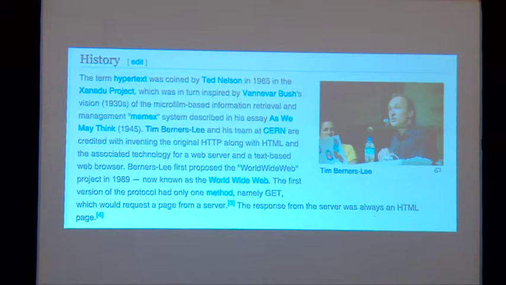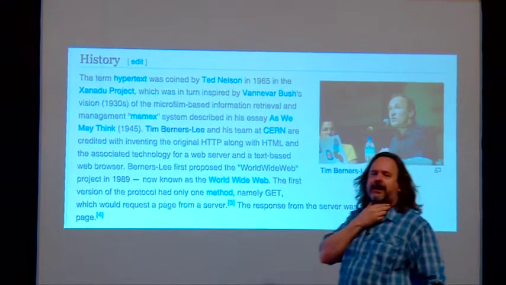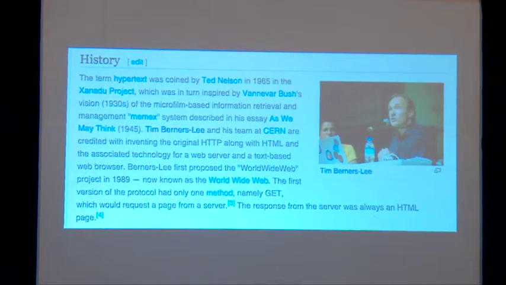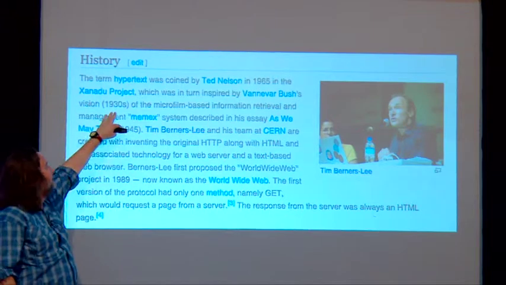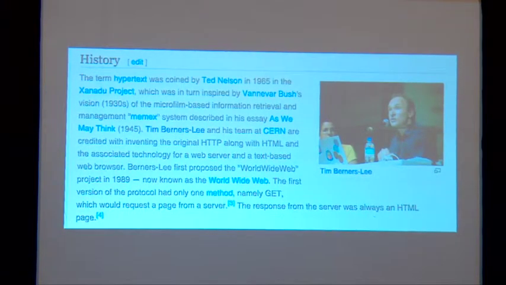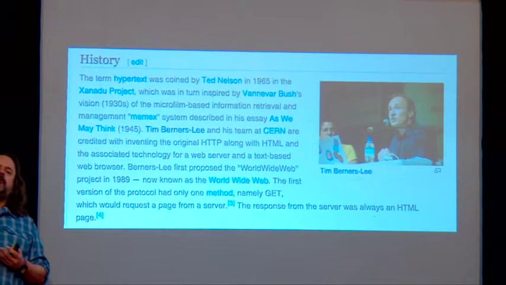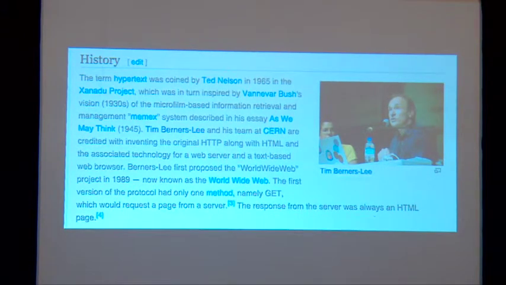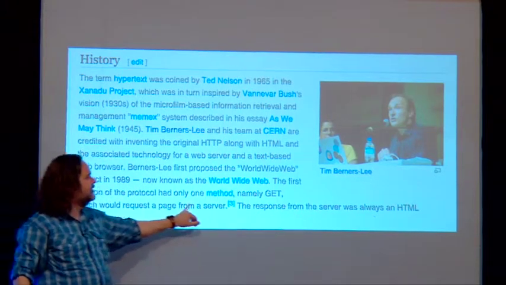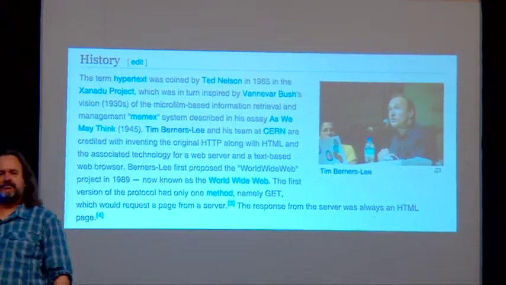These concepts weren't invented by Tim Berners-Lee. He was inspired by Ted Nelson on the Xanadu project in the 1960s. They, in turn, were inspired by a project out of the 1930s that was trying to do something very similar, but ironically with microfiche, right? But the whole idea here is we've got this connected network. And the way we get pages and images and documents and CSS is through the GET method.